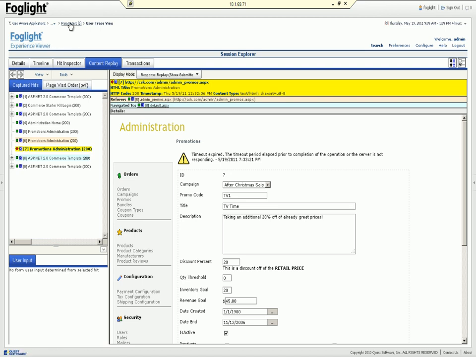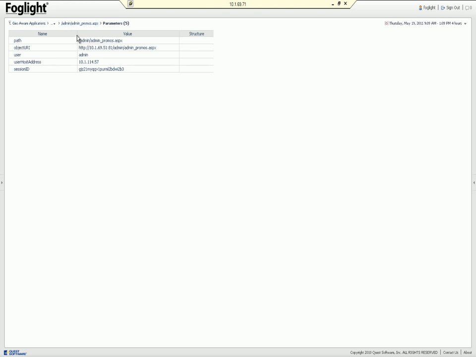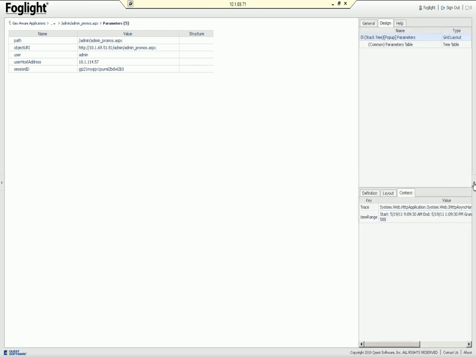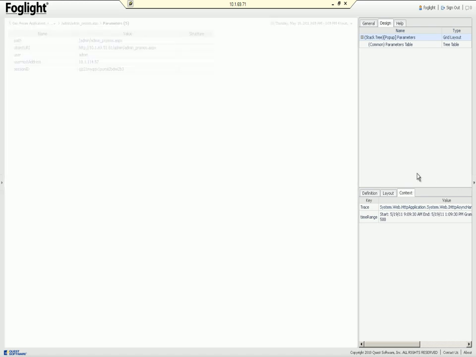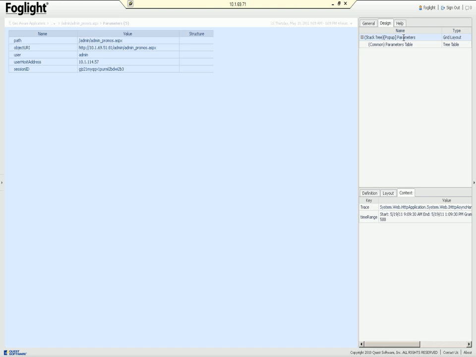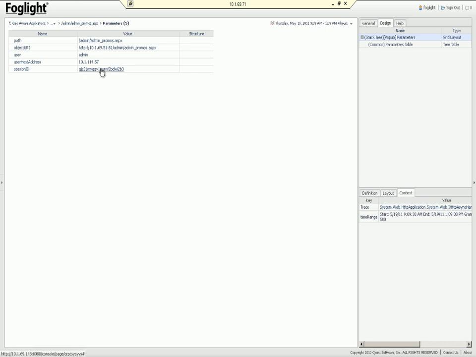So let's talk a little bit more about the drill in and how this works. The customization was done on the actual table where the parameters were issued. This is more of a how-do-we-do-it thing, because this is not part of the cartridge today. There's this table called the stack tree pop-up parameters, the grid layout. On this table, we added a new drill down so that we can actually add the link to this session ID. Let me walk you through a little bit about how we did that.